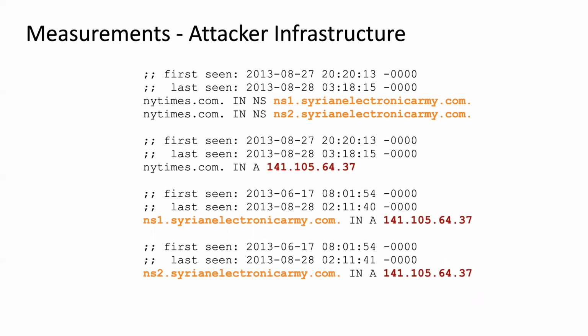FQDN resolving to the same IP address as its associated name servers within an overlapping period of time. Thus, the pattern of shared hosting is not necessarily suspicious, although it is interesting, and may merit further investigation to understand if and how it could be used to detect a hijacking.